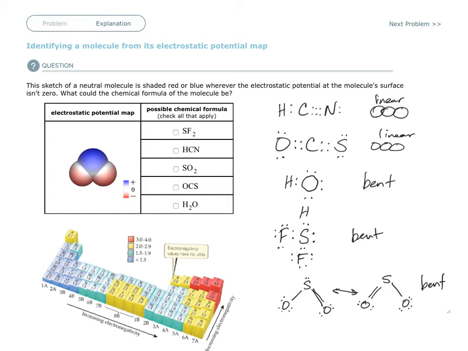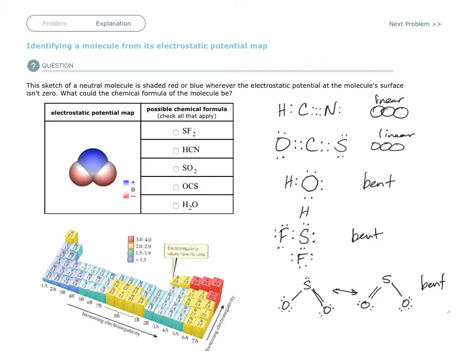If there's more than three elements, then I don't have any of those choices on this problem, but you may have it on a different problem. If there's more than three elements and I see three elements in my picture, I can't have that one. I kick it out. This one shows me that it's bent, and so when I do the Lewis dots, I can see which ones are bent.